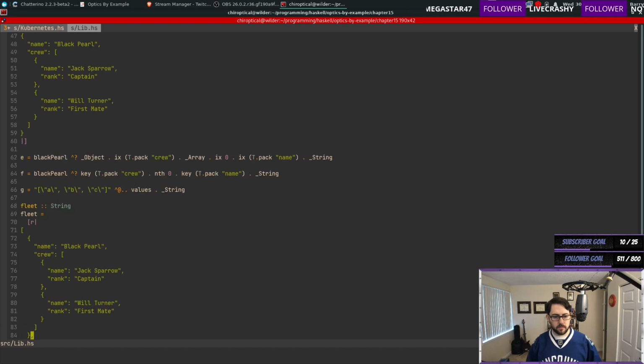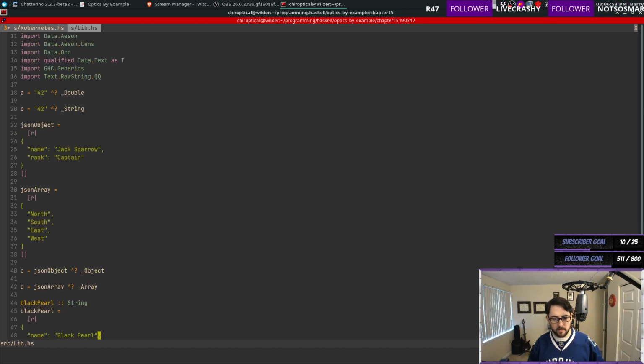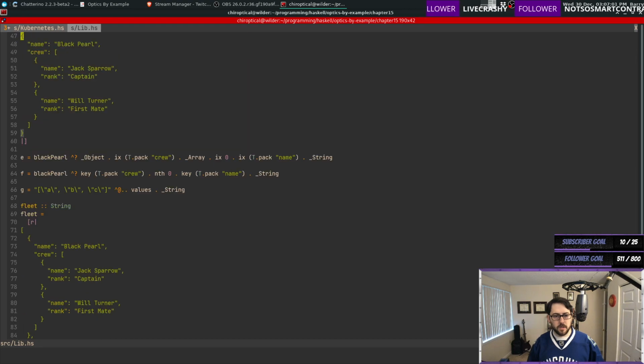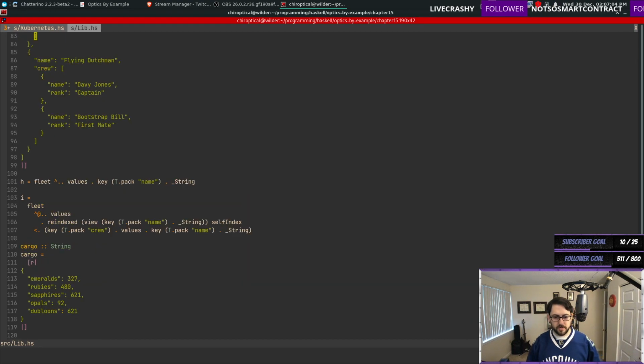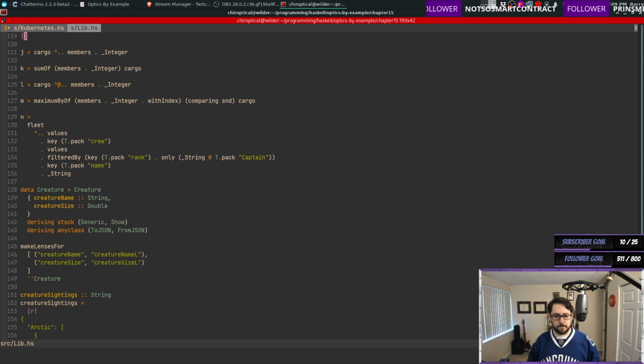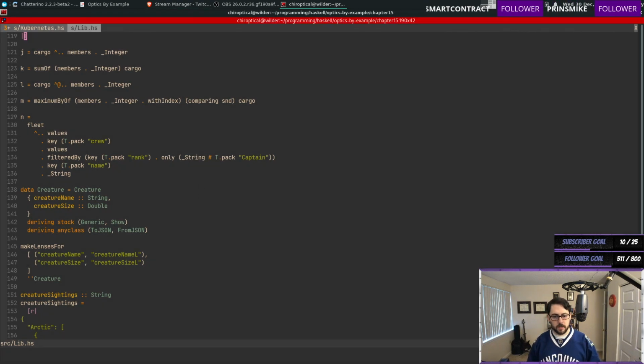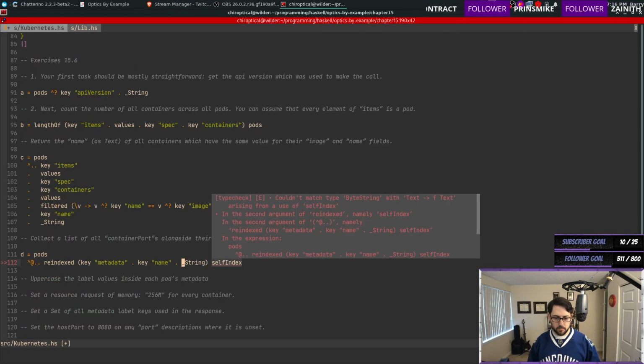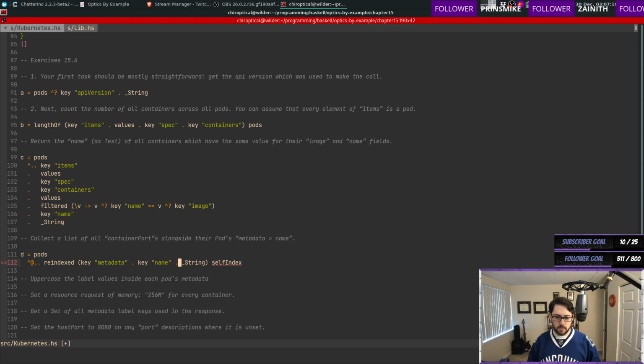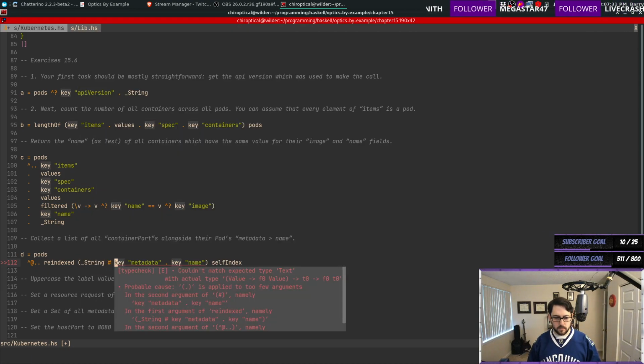What is it? There's like a decoding thing that we used before. I think it was a prism, but I don't remember which prism it was. So maybe we can use the string prism to construct it. Maybe you write string. That's not right.